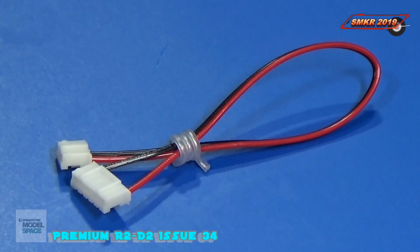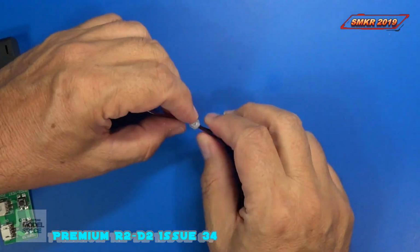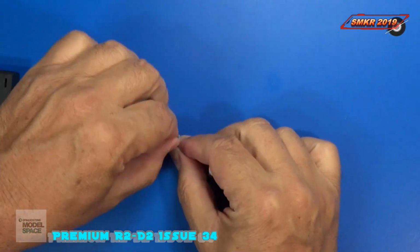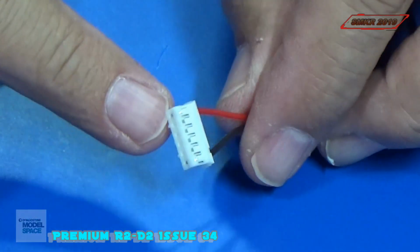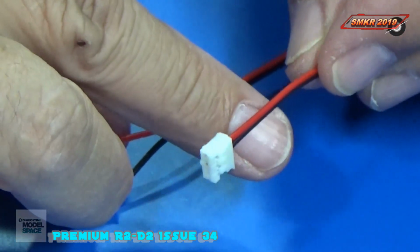Alright, first we get to test the motor out. We'll get this test cable ready to go. Get it unwound here real quick. And we can see we have the larger end that goes into the motor, and the other one goes into our battery test box.